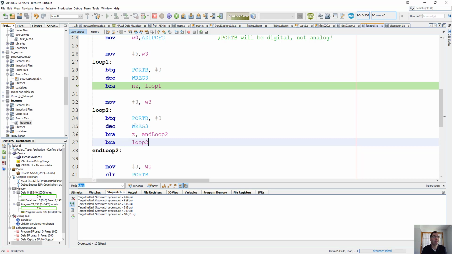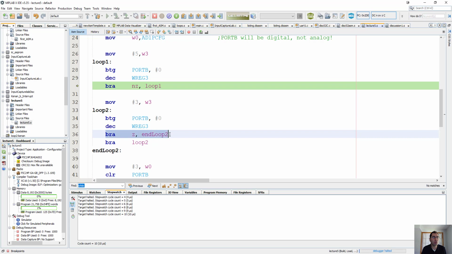Again, you have the same stuff, bit toggle and decrement. What's happening here is we have an infinite loop. At this point we are checking if it is 0. If wreg is 0, it's going to jump here. So branch if 0 jumps here and basically ends the whole thing. But if it is not 0, then you have an infinite loop.